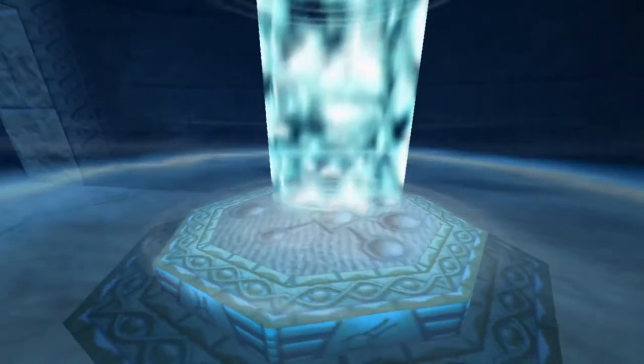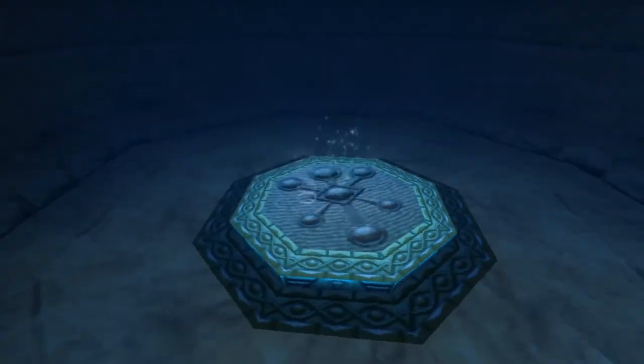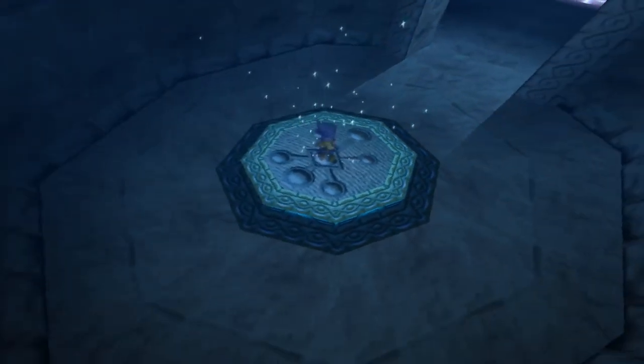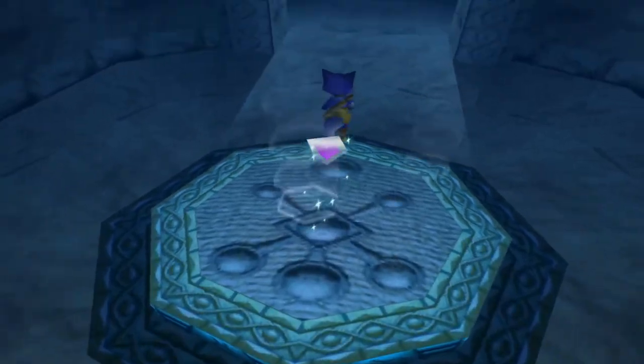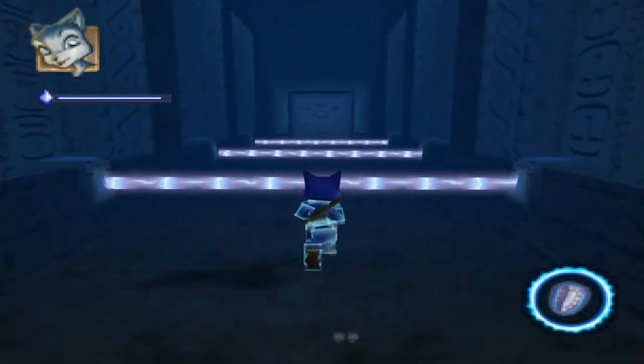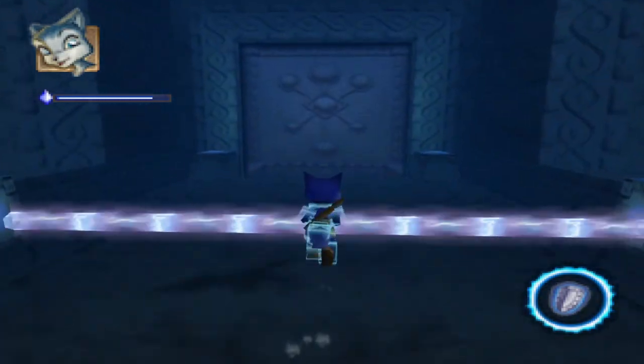Where I mentioned before that we would need the shield spell for the Krazoa Shrine, this is the reason. You have to shut off the beams that are keeping this door locked by running through them with the shield on. You can probably just clip through the door as well, but this is easier and, you know, you're supposed to have this spell by this point anyway.